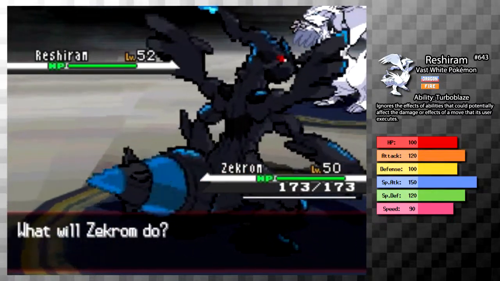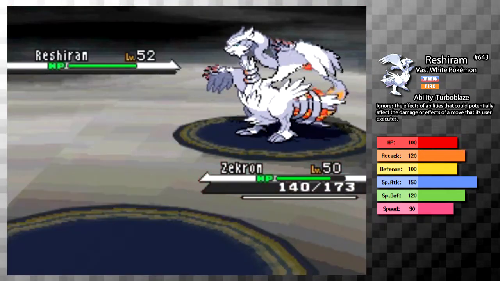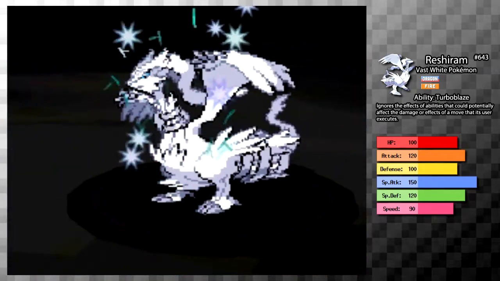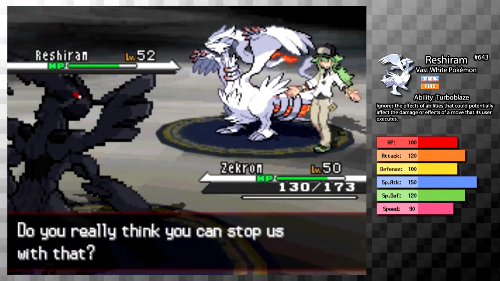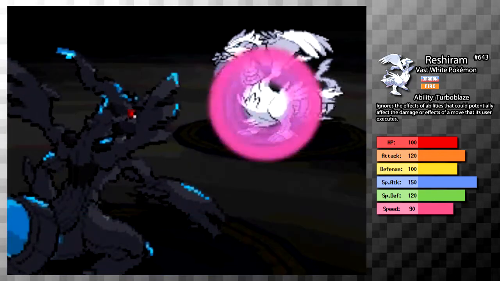we're going to try a Zen Headbutt. It's going to go with Fusion Flare. That is its signature move. Same for our Fusion Bolt. But we're going to go for Zen Headbutt. It is not resisted. Did about the same damage. Let's try Dragon Breath. It's going to go for an Extra Sensory.